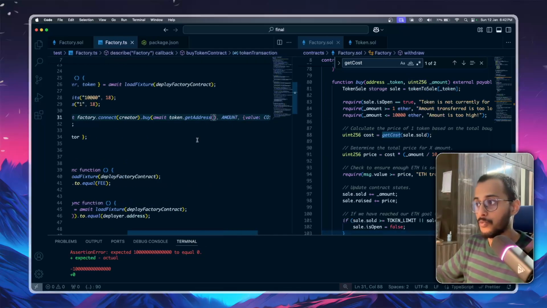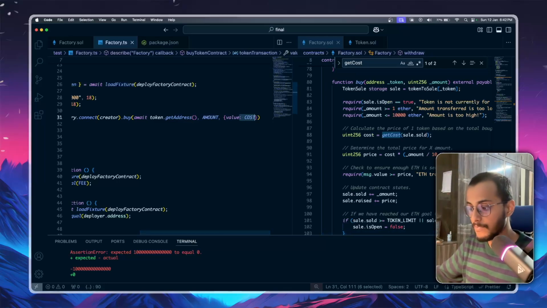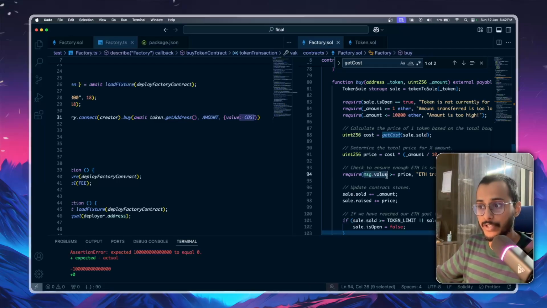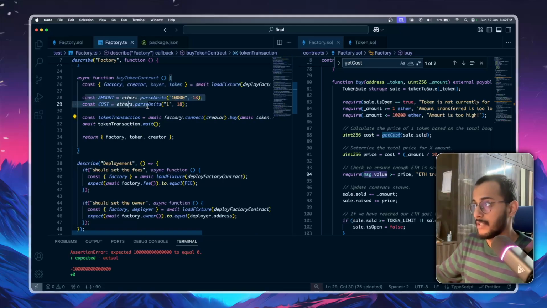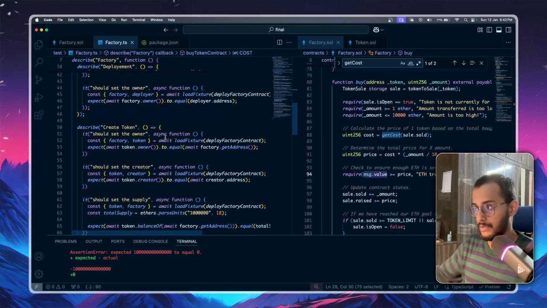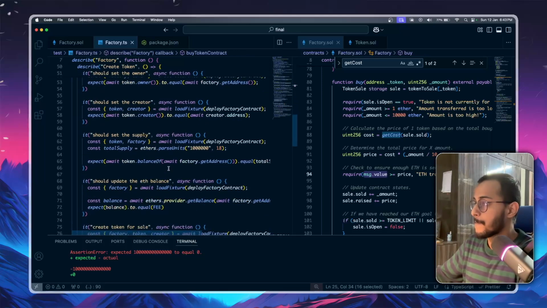And then we have amount which we have passed, and we have cost also which we are passing, which will be checked as this one, message dot value, sorry. That is being passed as cost. Initially we are passing this value.